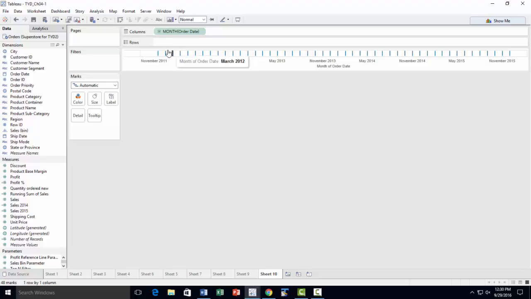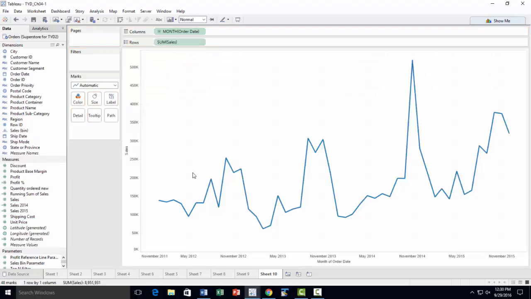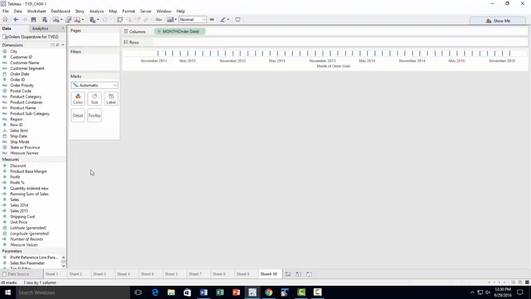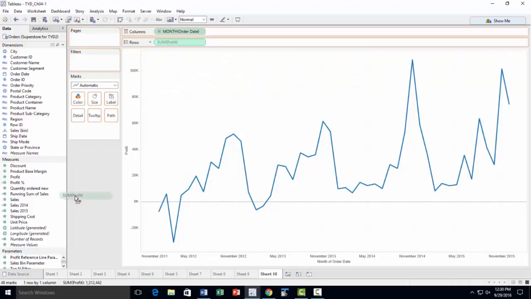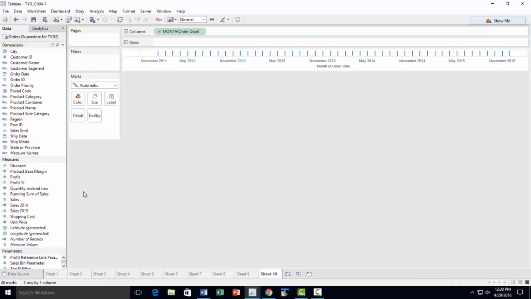Okay, now the row that you want here is you want the user to be able to plot, say, maybe sales or profit, okay, and you want the user to make that choice. Okay.